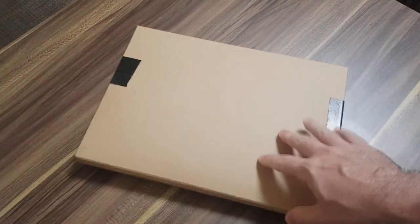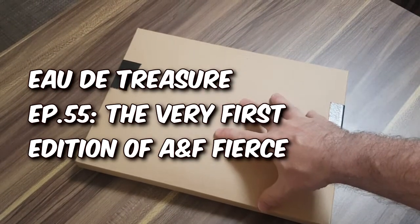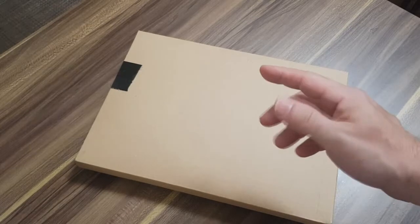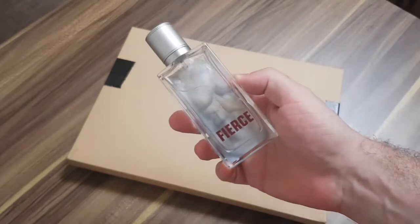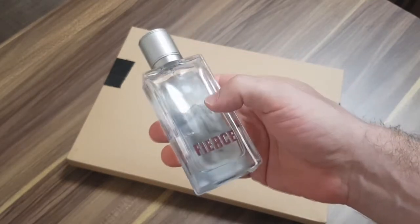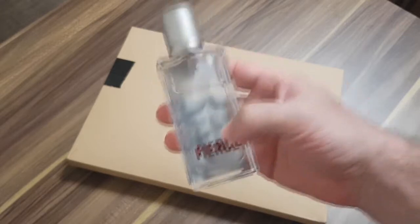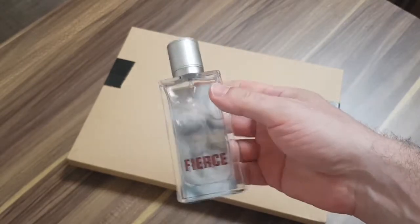Episode 55 on EDT. If you are fans out there of Abercrombie & Fitch Fierce, then you are going to love what is inside this box. I have shown you a video before — Episode 13, I talked about this Abercrombie & Fitch Fierce bottle. This is the red label, silver cap, the classic from the mid-2000s.